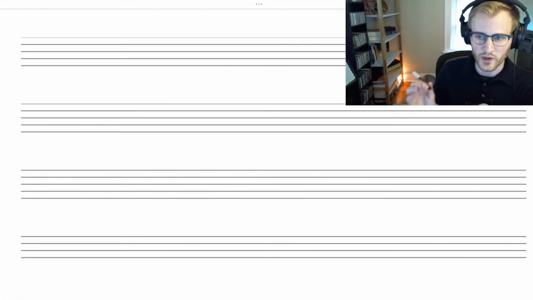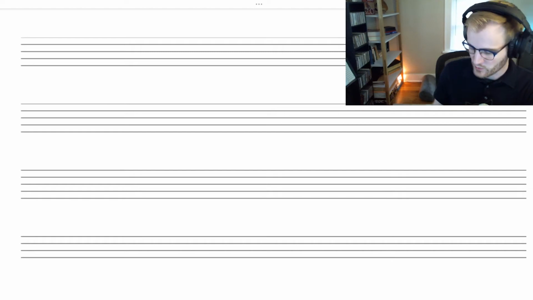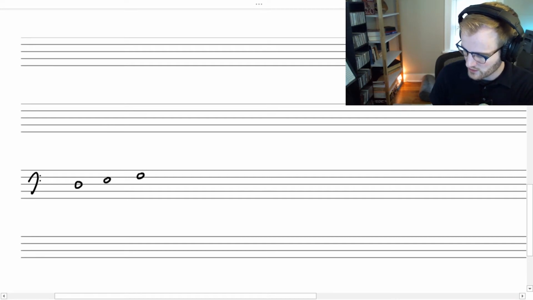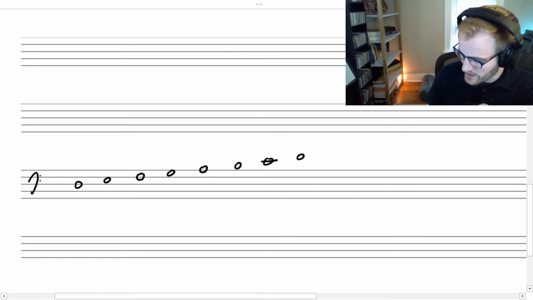Let's go ahead and try this with one more note and just see what we end up with. Let's go ahead, in this case, let's start in the bass clef staff, and let's go ahead and start on the note D, and let's go ahead and go up each letter of the musical alphabet, so D, E, F, G, A, B, C, and then all the way back up to D.